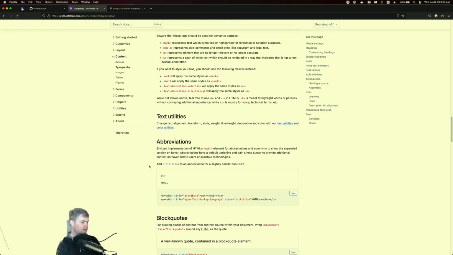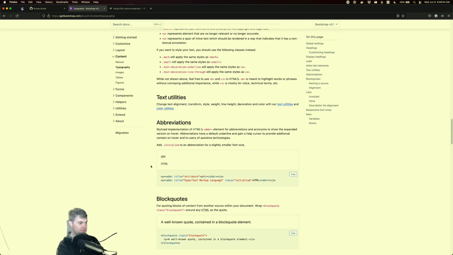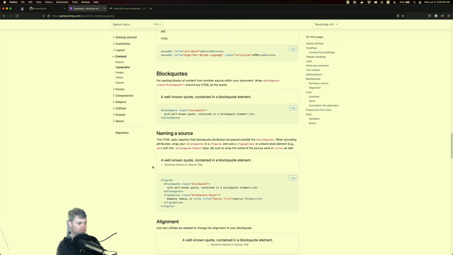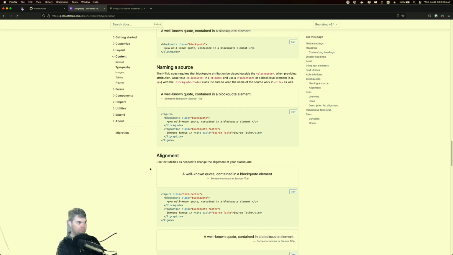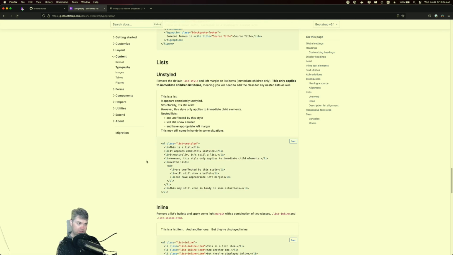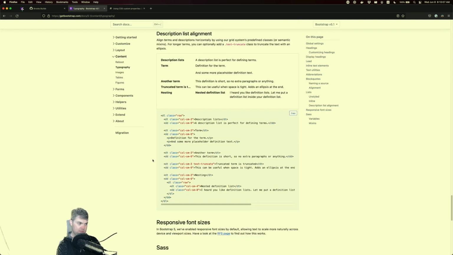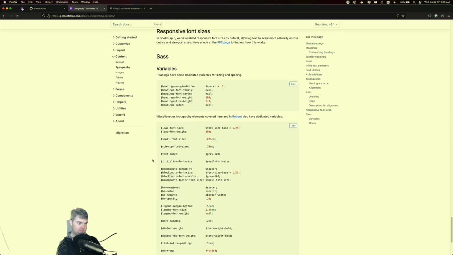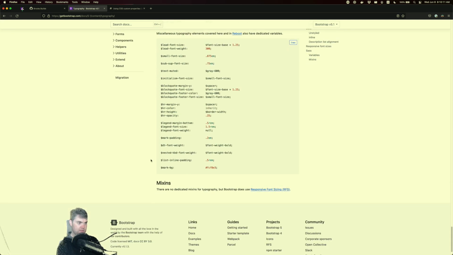So if I do background dark, how do I tell you color-wise to be light? They have all of these things sort of set up for me.